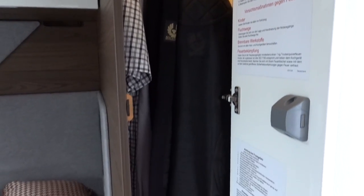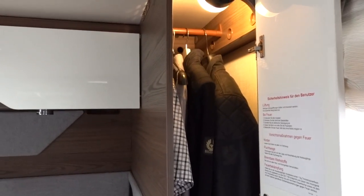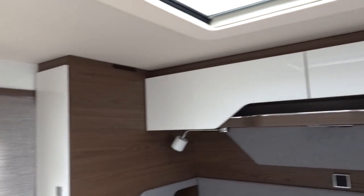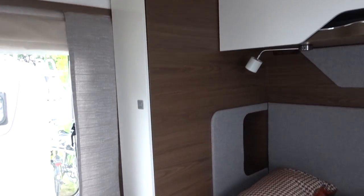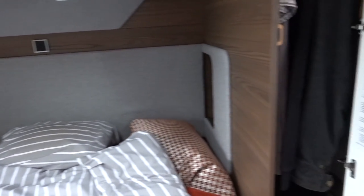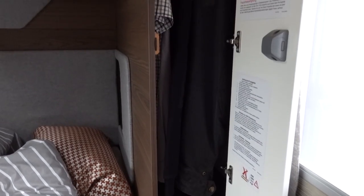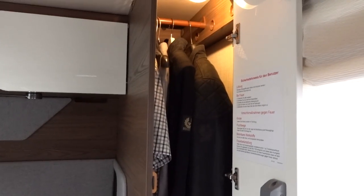Because that's all each person has got. So you've got one on this side of the bed, and one on that side of the bed. I've had a request from Charlie Beasley. How much hanging space has she got for her dresses? I'll grab my tape measure and I will let you know, Charlie.